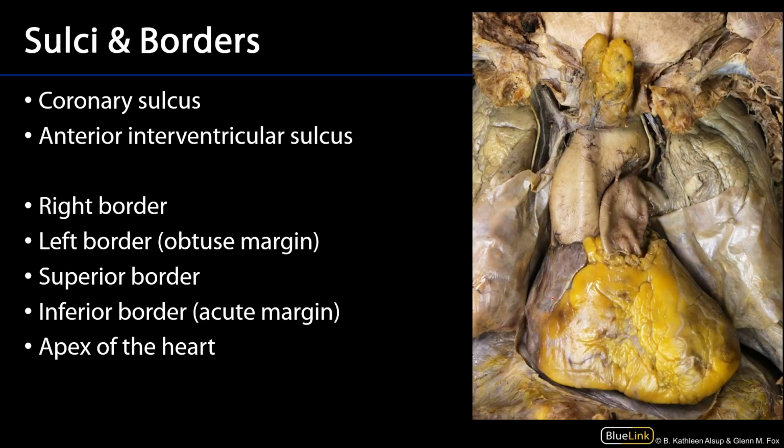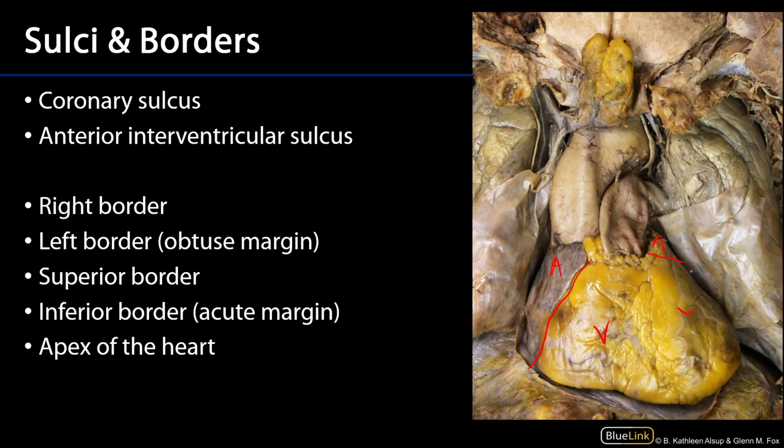Now, the heart itself has sulci that serve as superficial reminders of deeper structures below. One of the largest of the sulci is the coronary sulcus, which I'll outline part of here. The coronary sulcus is going to separate the atria from the ventricles. So everything above the coronary sulcus will be an atrium, everything below will be a ventricle. So this is going to be in line with the fibrous skeleton of the heart. So the atrioventricular valves and the semilunar valves and the interstitial connective tissue that holds those valves together.